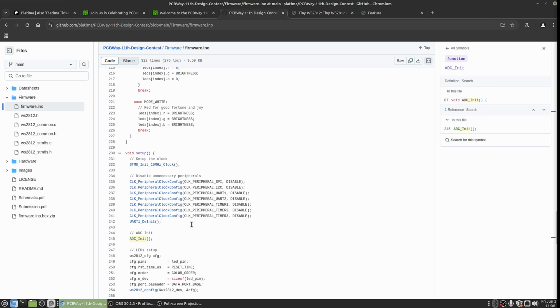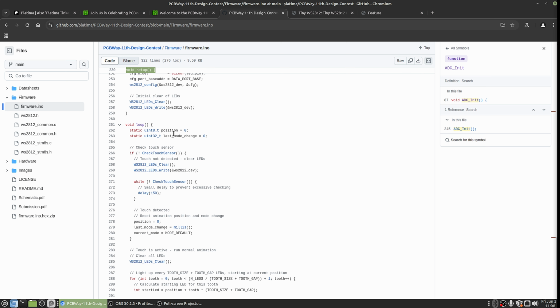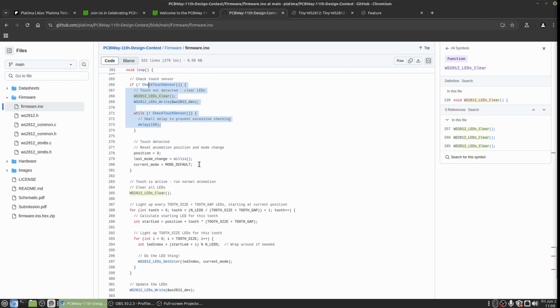We're going to have the default right there, which is nothing. Then, of course, loop through checking the sensor. If it's not, clear it and wait a tick. And we also, this is really important, we want it to reset from the start each time. So we have to set this. Otherwise, when you put your thumb back down, it will kick off where it left. So if you want to resume, just take this stuff out.